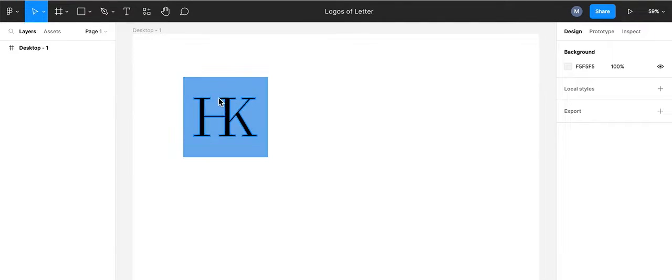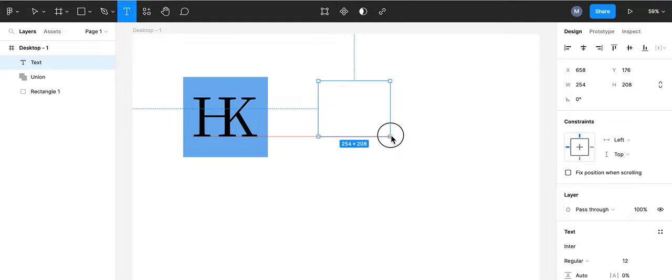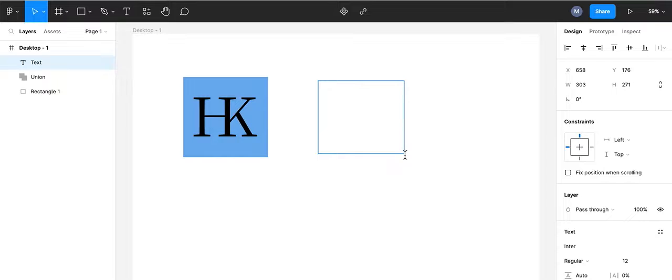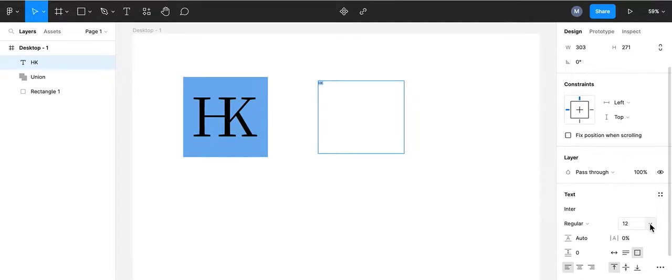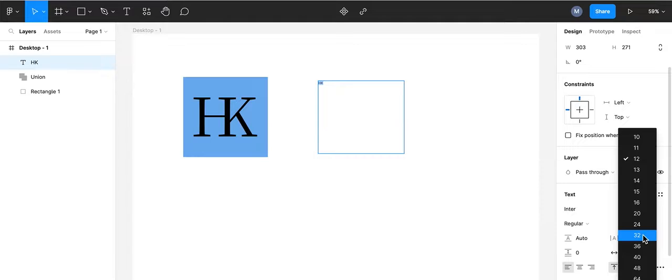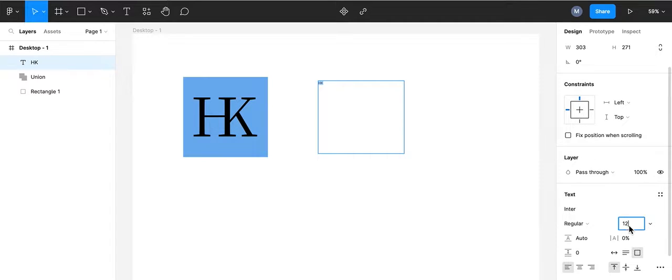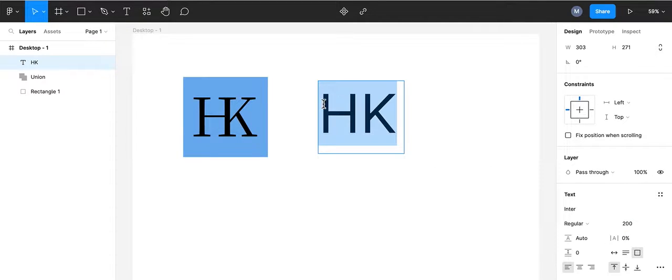All right, so here I have a shared stroke design. How did we get here? So the first thing I'm going to do is draw a text box. And with this text box, I am going to first of all do HK. I want this to be a lot bigger so I can see it. So I am going to select it, and I need to choose a different font. But first of all, again, let me just get it big. Instead of choosing a preset number, I'm just going to click in here and say 200, because I know I want it large, and here I have the two letters.